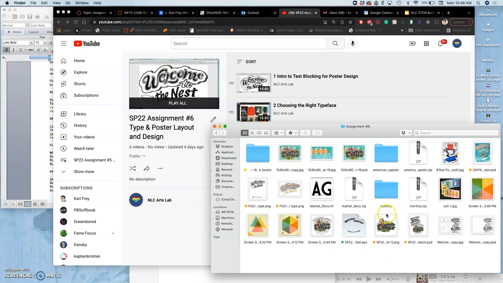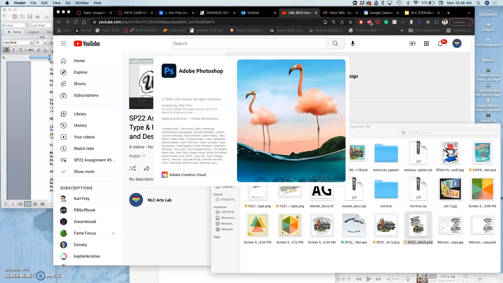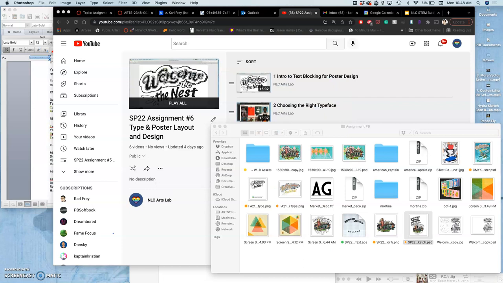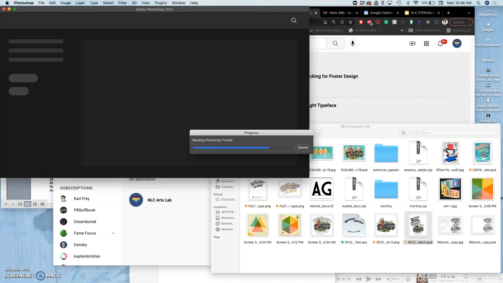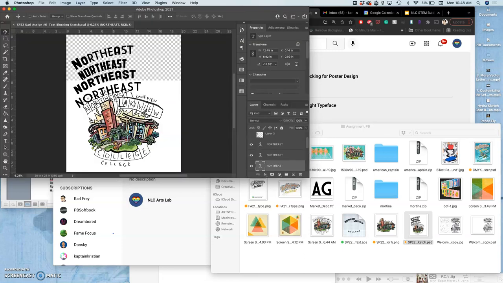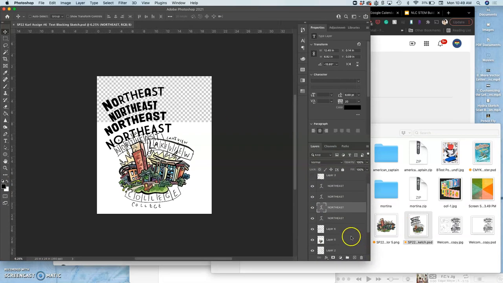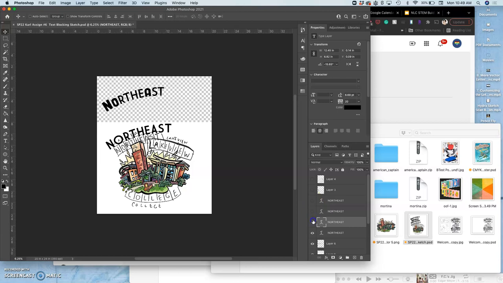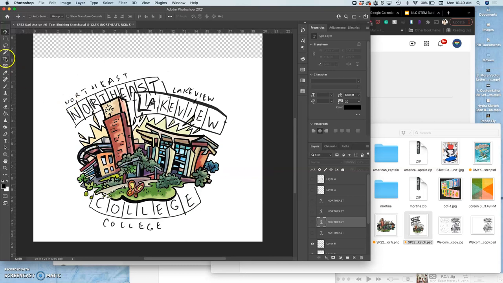So I have my blocking sketch that I did in Photoshop, right? I'll open that up. And I can use that now to bring in all of my final elements, my final spot illustration, my coloring, and then I can add a background for a poster. I can do all that stuff. All right, so here is my blocking sketch with all the different types. I'm basically going to show you how I changed it from my blocking sketch. That was the one I chose. Let me crop it down.